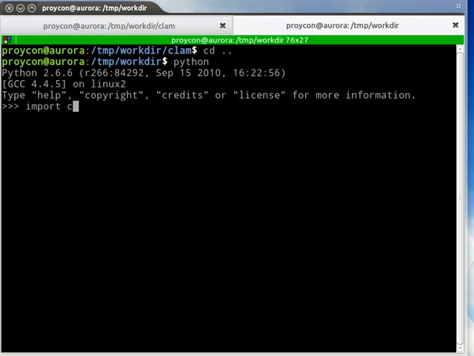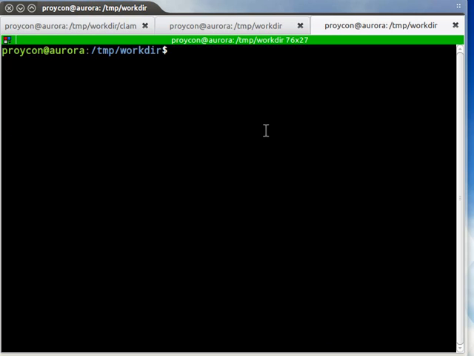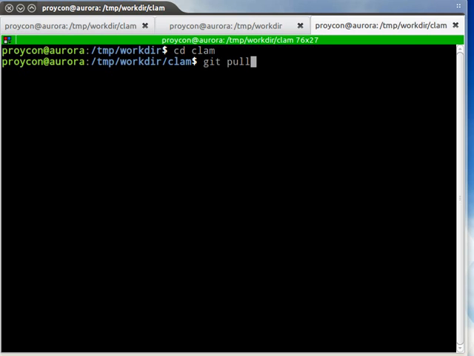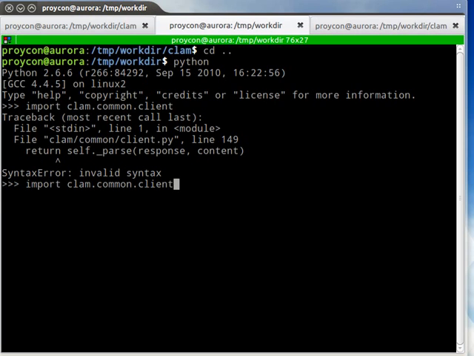So in order to do this we first import the client application programming interface. Oh, there is a small error because my CLAM was not entirely up to date. If your CLAM is not up to date, just go to your CLAM directory. This is assuming you got it from GitHub, and issue a git pull request. Okay, now my CLAM is up to date again. We can retry. Okay, so import the client application programming interface and then import the data application programming interface. These you will need to communicate with the CLAM web service.